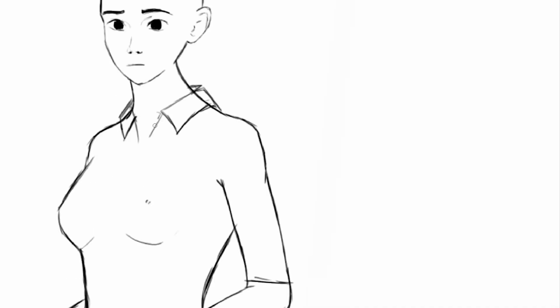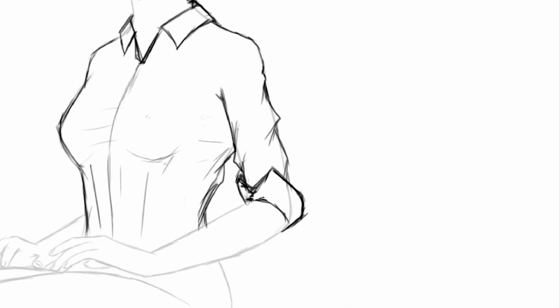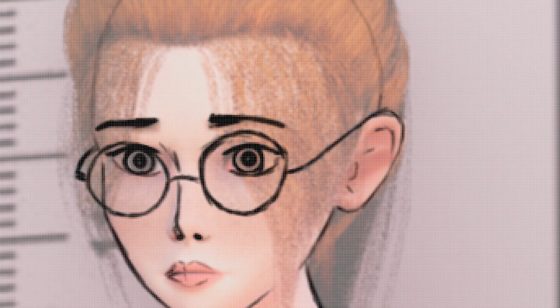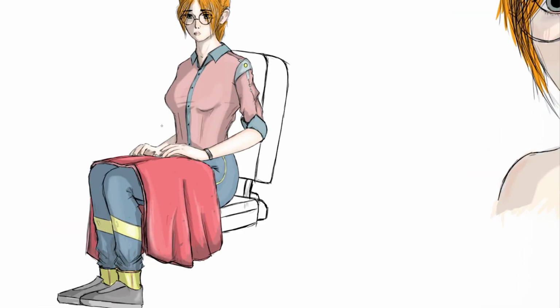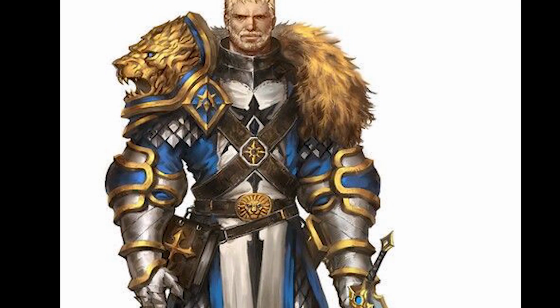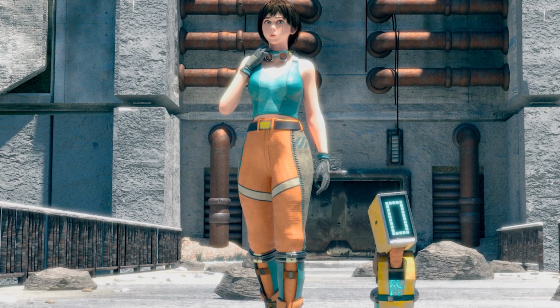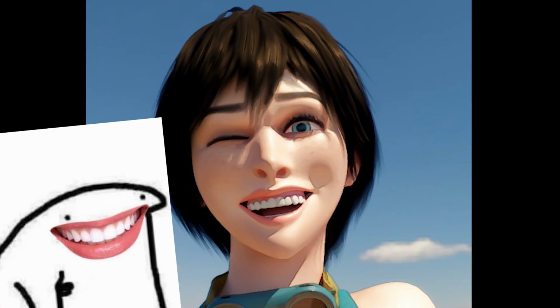Next, I refine the details, clothing, attributes, and all these little things that add personality. Every piece of design should make sense for who they are. Stay true to the concept. If I wrote that the character is a stealthy rogue, I won't give them a bright, flashy armor. In this case, everything should say she's a mechanic and a happy worker. Once the concept looks solid, we move to the final part, modeling.